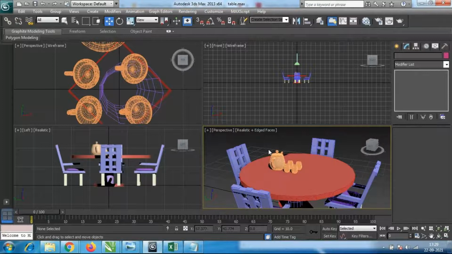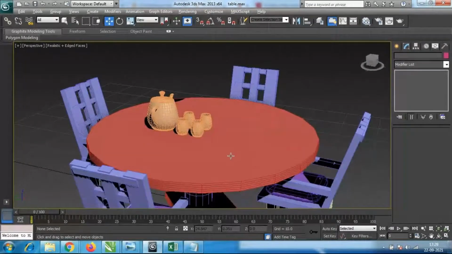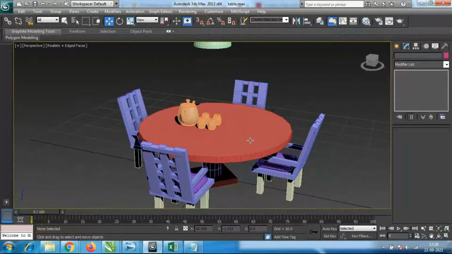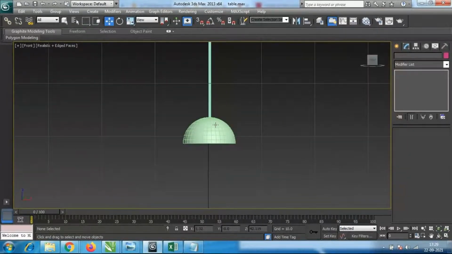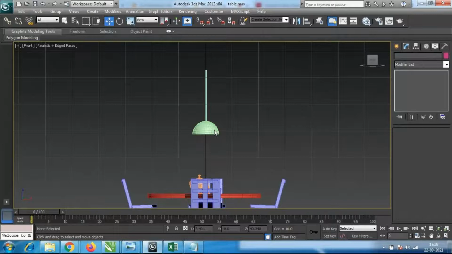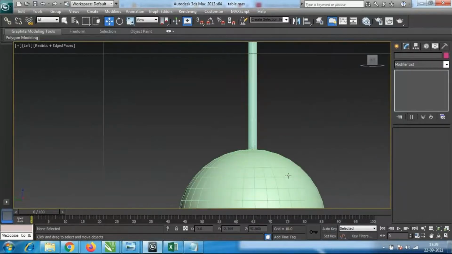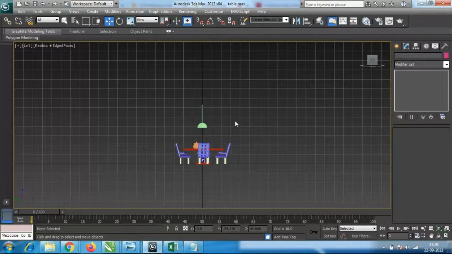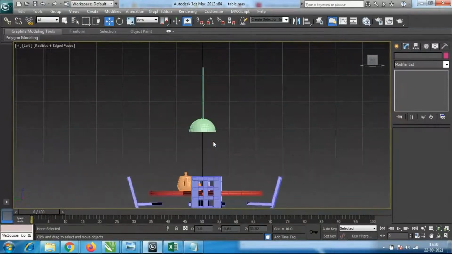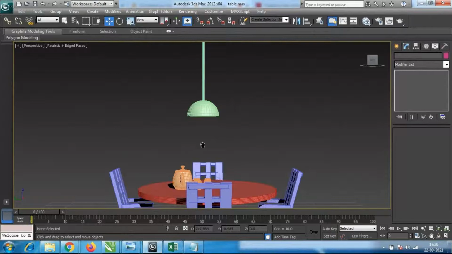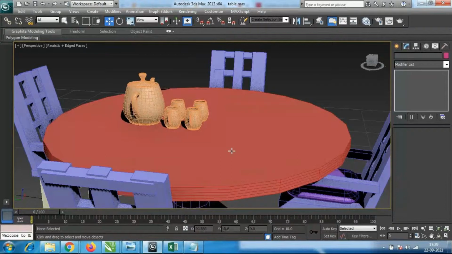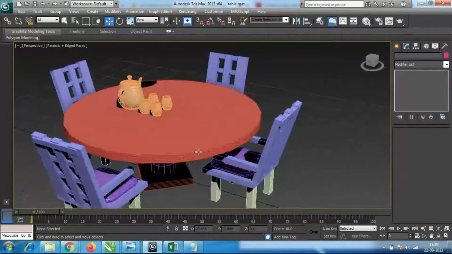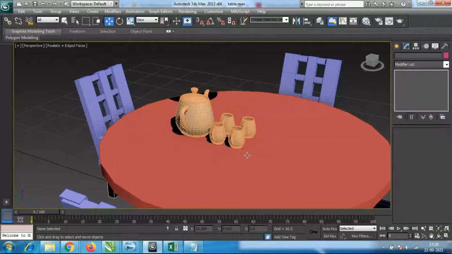Again, I'll press Alt W. Alt W is the option. Otherwise, F for front, T for top, L for left. Zoom in and zoom out you have to do, and use P for perspective view. So only the simple tools that I have taught you people, you have to work with that only.